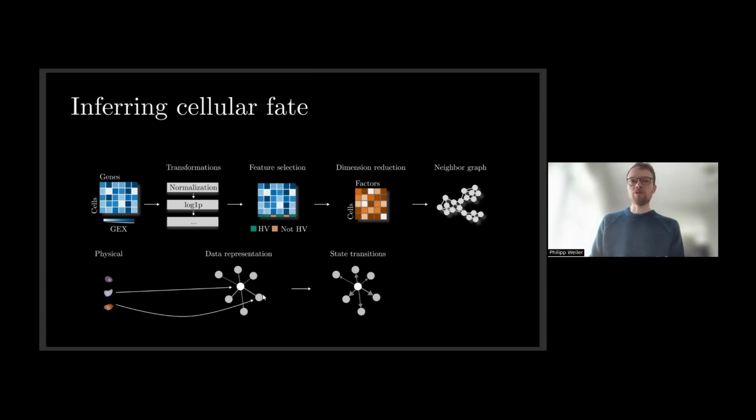What I didn't tell you is that for each cell, you could just argue, okay, I'm just going to look at this cell and see how it changes over time. The caveat is that you can't do that, since once you've measured the cell, it's destroyed. So what you have to do next is, once you've quantified how likely other cells are the future state of your representative cell, infer the fate and thereby say, okay, cell type purple is transitioning into blue, into red.